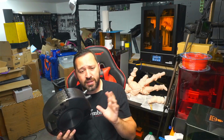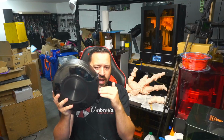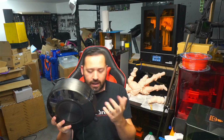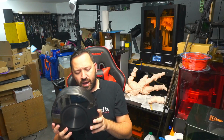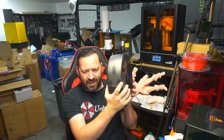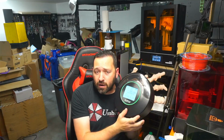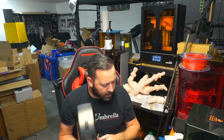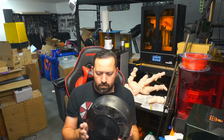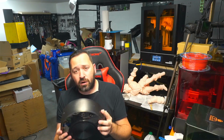The only other oddball thing that I will say is the way that it plugs in. I wish it was like the FilaDryer S1 where it had the plug on the back, or basically on the sides in this case, instead of in the back, because it's just kind of cumbersome looking like that. It's just kind of an oddball deal in my opinion. But overall, it's a far superior design. They've definitely stepped up their game in terms of listening to their customers and all the complaints that they had about this or that, and tried to make a far better printing experience for those who need filament dryers.